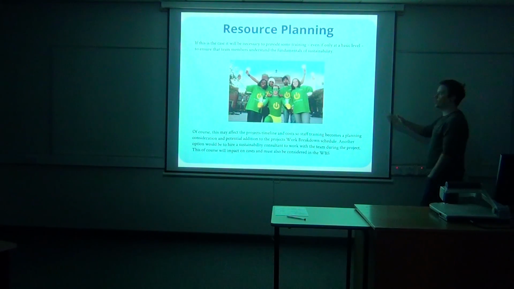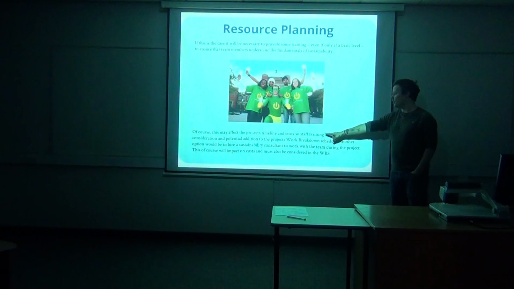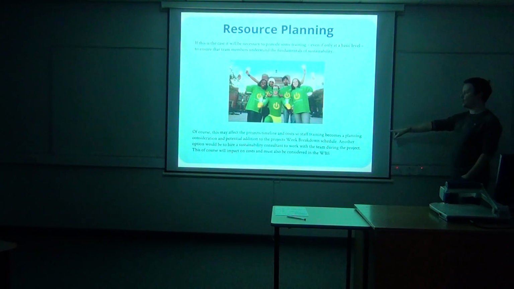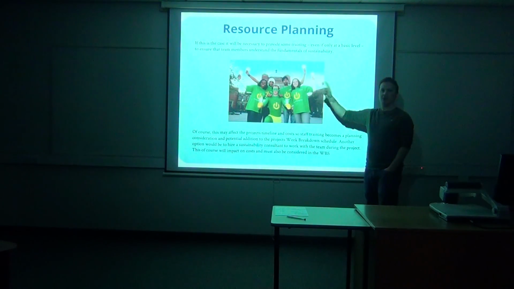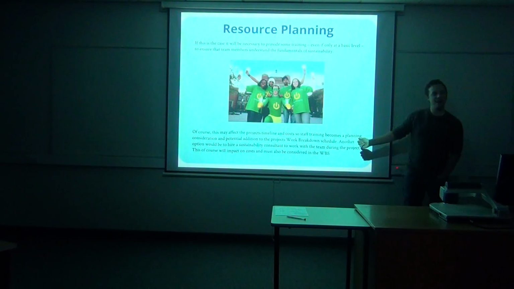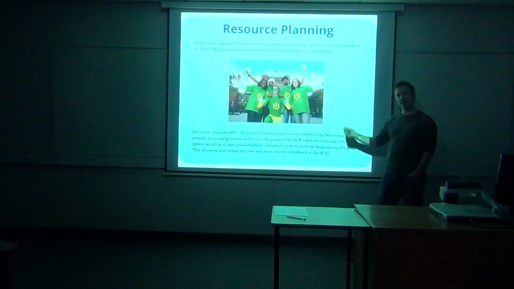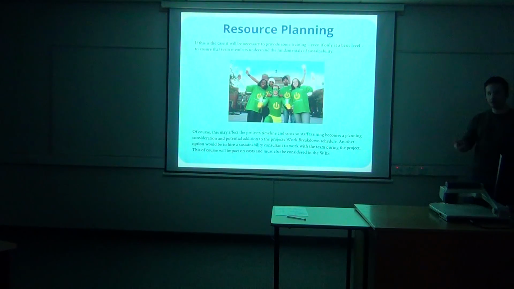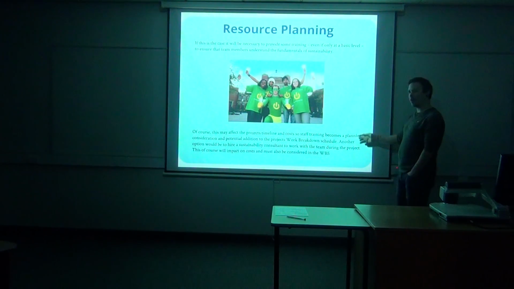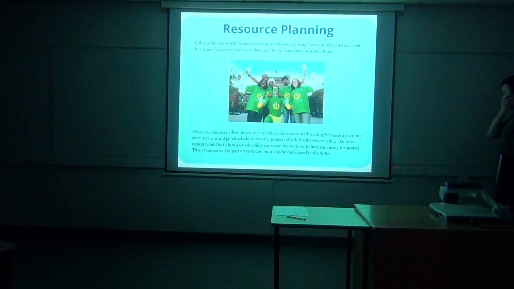So trying to build an awareness of why you're trying to achieve something on your project. But of course this affects your timeline and costs, so staff training becomes a planning consideration. So if we go right back again to your work breakdown structure, you're thinking, okay, we're going to try and get a culture of sustainability amongst our team. You've got a plan to have that training. You've got to plan when it is, you've got to plan where it's happening, you've got to plan if you're going to get an external training, you're going to do it yourself, how much it's going to cost. So we need to start thinking about these sustainability issues right at the very early stage.